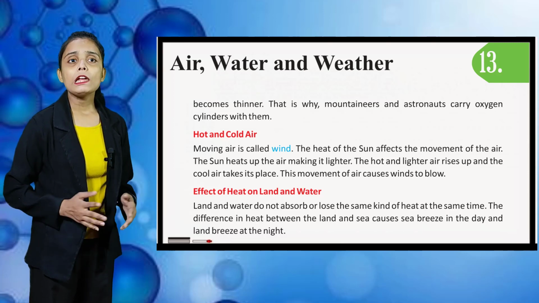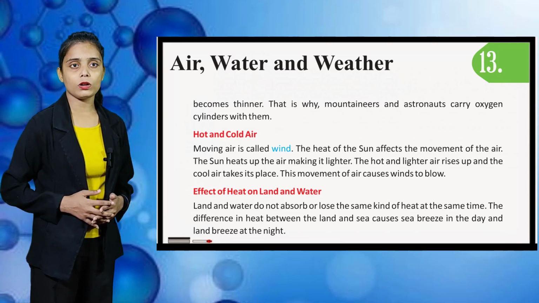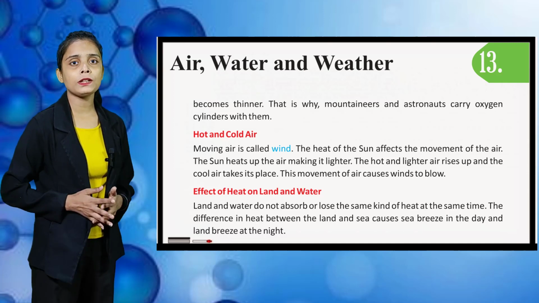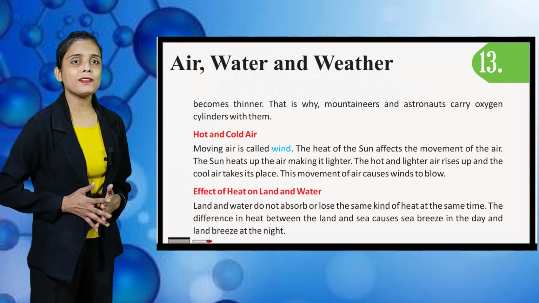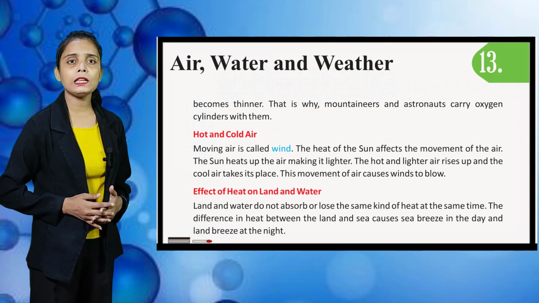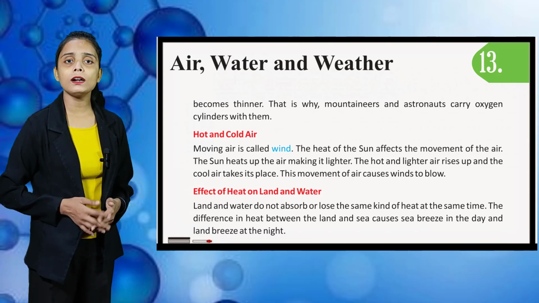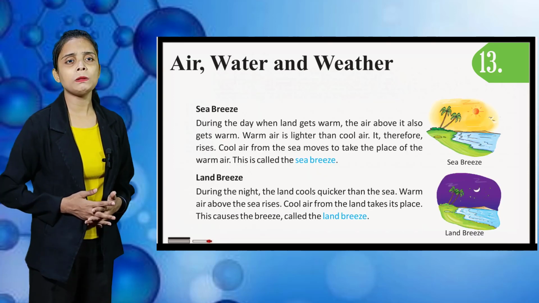So now let's see effect of heat on land and water. Land and water do not absorb or lose the same kind of heat at the same time. The difference in heat between the land and sea causes sea breeze in the day and land breeze at the night. Now let's see what is a sea breeze.